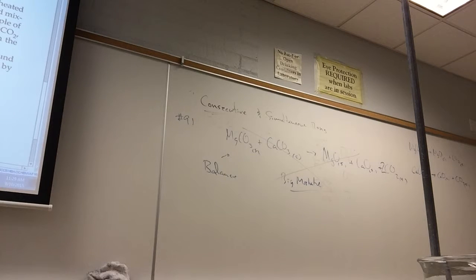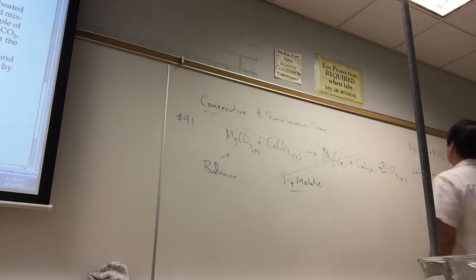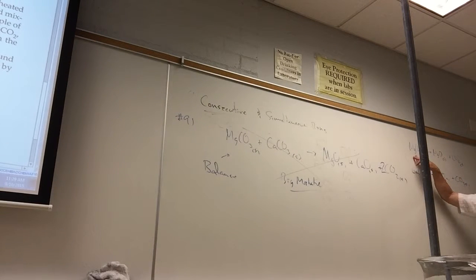The calcium is wrong. It would be the magnesium carbonate. Why? The reason why is because magnesium carbonate weighs less per mole. And so 1 gram of this equals more moles of magnesium carbonate. 1 gram of this is less moles because it's heavier. Does that make sense? And so the more moles of either of these, the more CO2 you're going to produce.